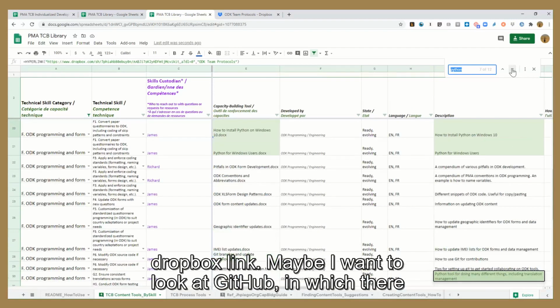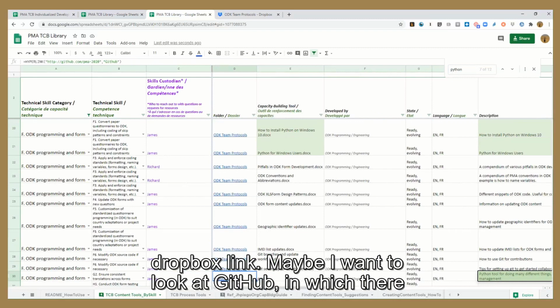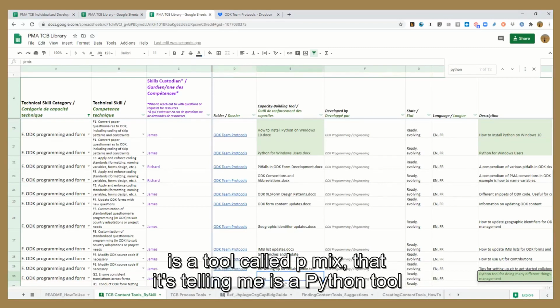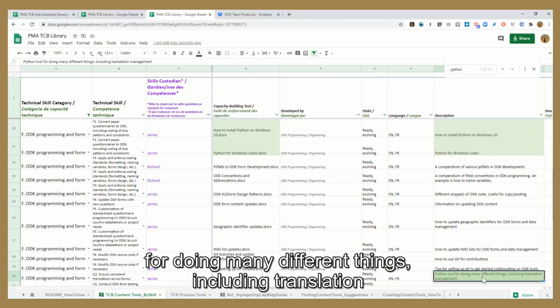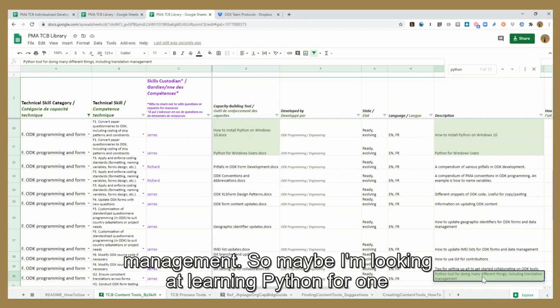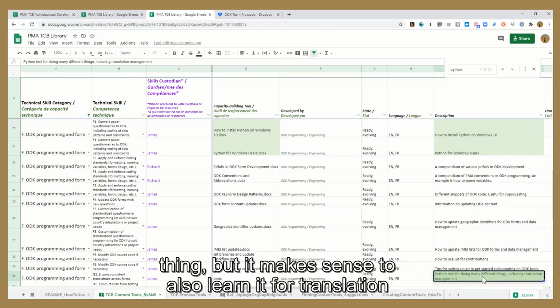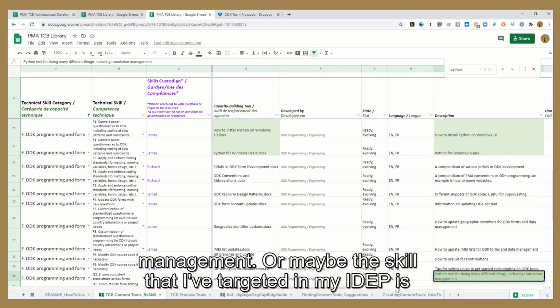Maybe I want to look at GitHub, in which there is a tool called PMix that it's telling me is a Python tool for doing many different things, including translation management. So maybe I'm looking at learning Python for one thing, but it makes sense to also learn it for translation management.